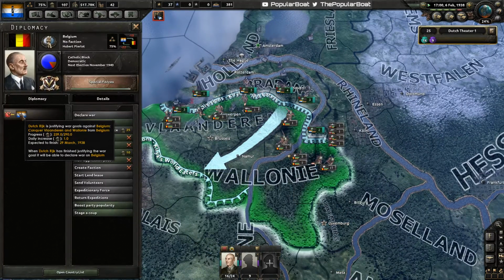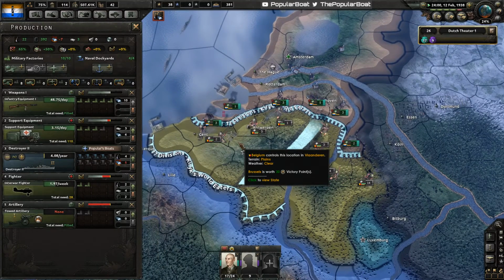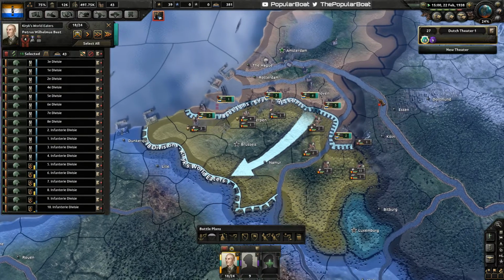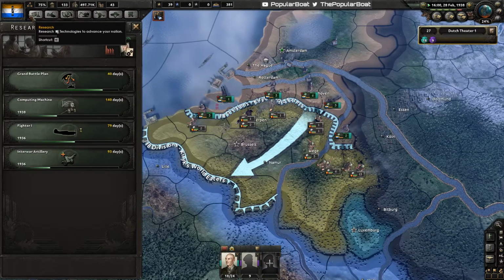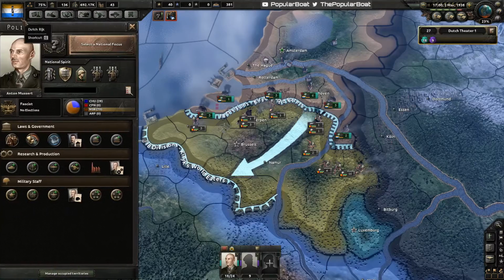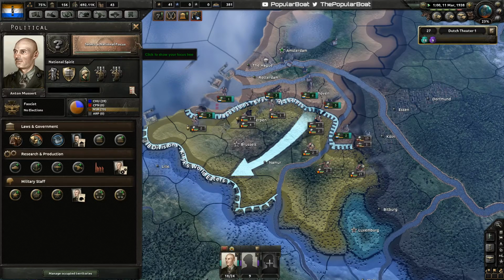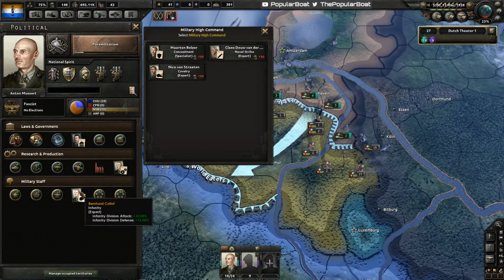Alright, February now. A couple more months till we are fighting Belgium. We're slowly getting up towards 24 divisions, which is great. We've got our military youth. Let's let that tick up to 10 days. Justification for Luxembourg is done. Belgium is not going to be far behind. Paramilitarism, faster division training. We've already got our attack and defense guy.